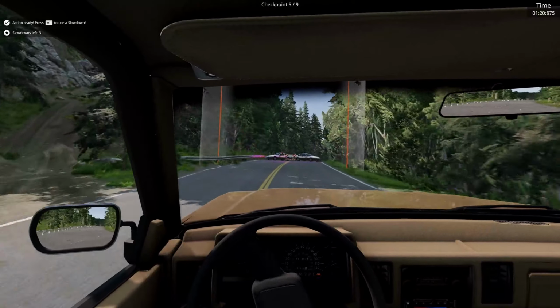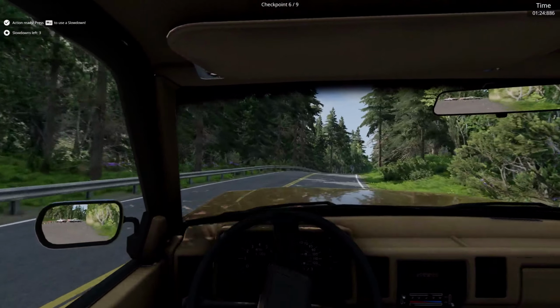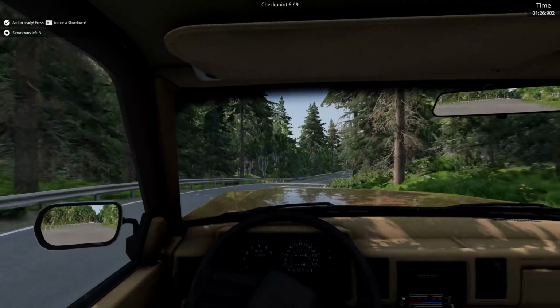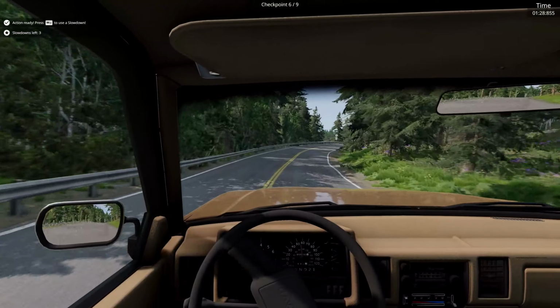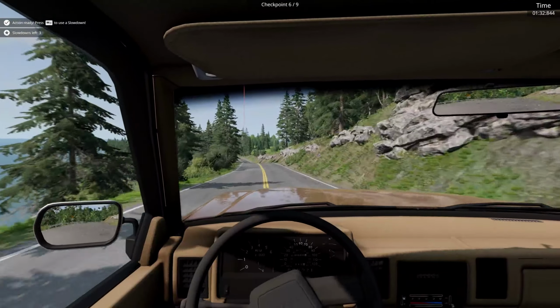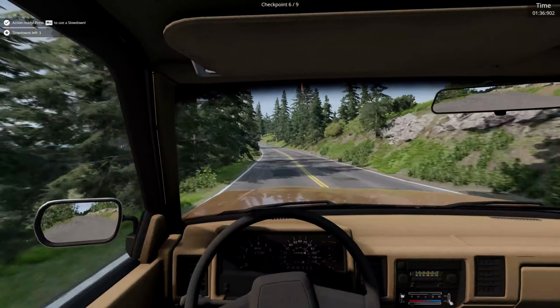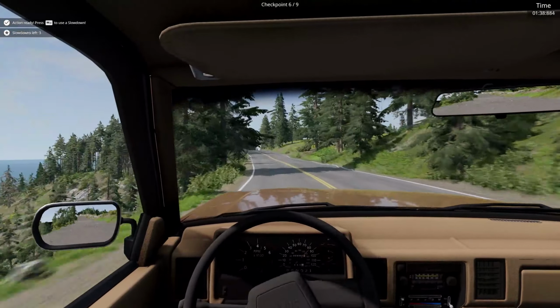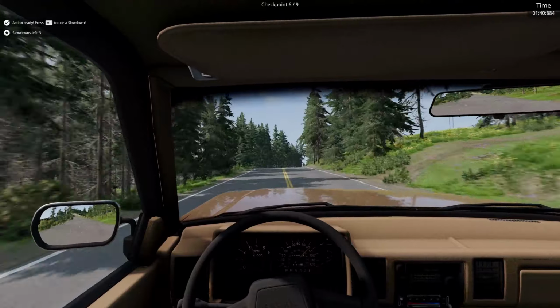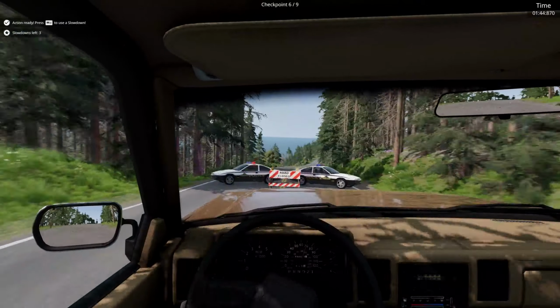Now another one. Wait, can we? Yes, we can. Haha. I don't think that's going to work for all of them. But it is a way to get around some. And I bet those AI cars probably just smashed into the roadblocks. There was no way to pass through it. Here, another one. Okay, this one we're going to have to go through.